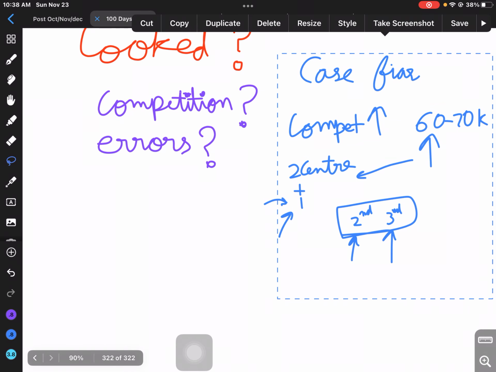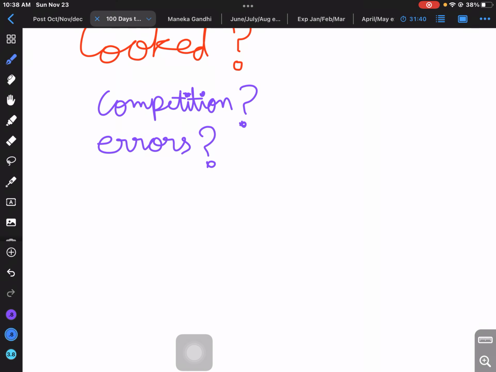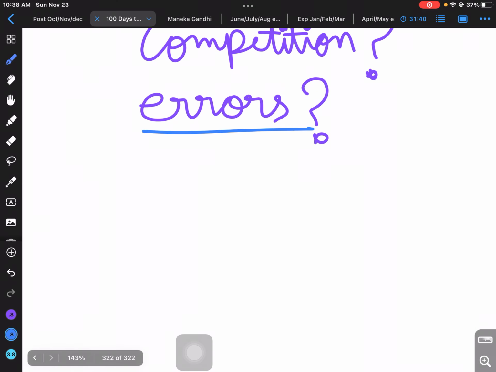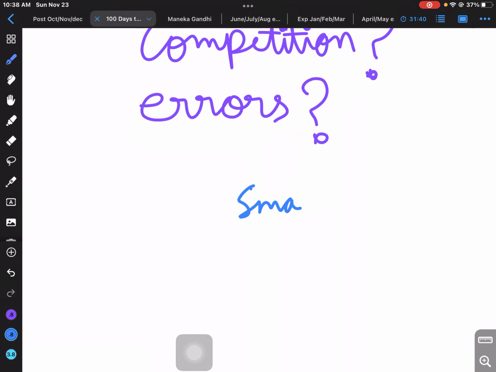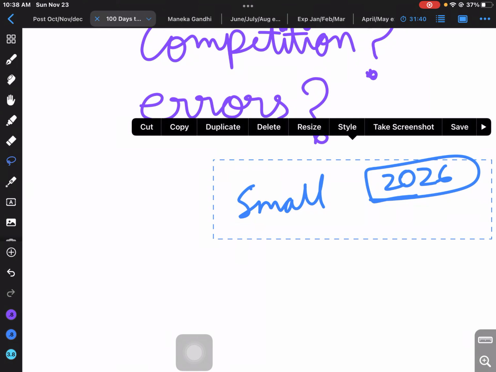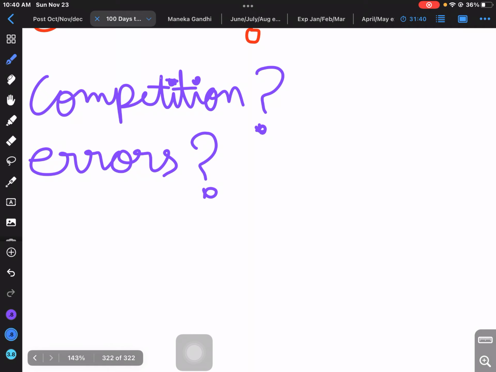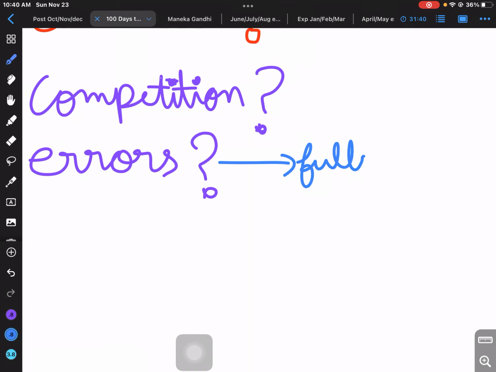So even in the mock scores, you could see in the LELPT All India Open Mock, the competition was very high. Another thing is errors. When these people are making errors in just a small official document, where they kept 2026 as the date, so what can we expect, man? Again, you haven't even improved on your last year's mistakes. How stupid of the consortium it is. So I am very well expecting again an error-filled paper. If this happens, I wouldn't be surprised if there are a lot of errors even this year.